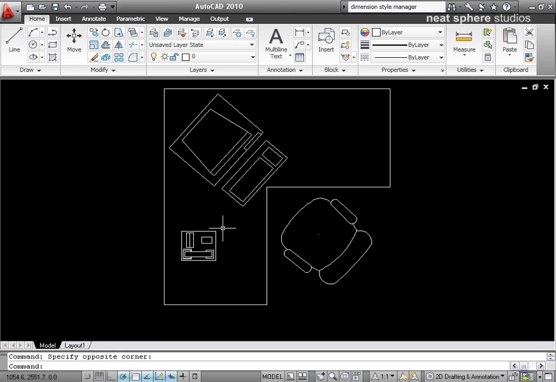What they're called is blocks, and what I can do is take these lines or these objects that we've got here, group them together inside of a block, and then reinsert that block into a drawing anywhere that I want to. Now the first thing I've got to do is actually create this block.